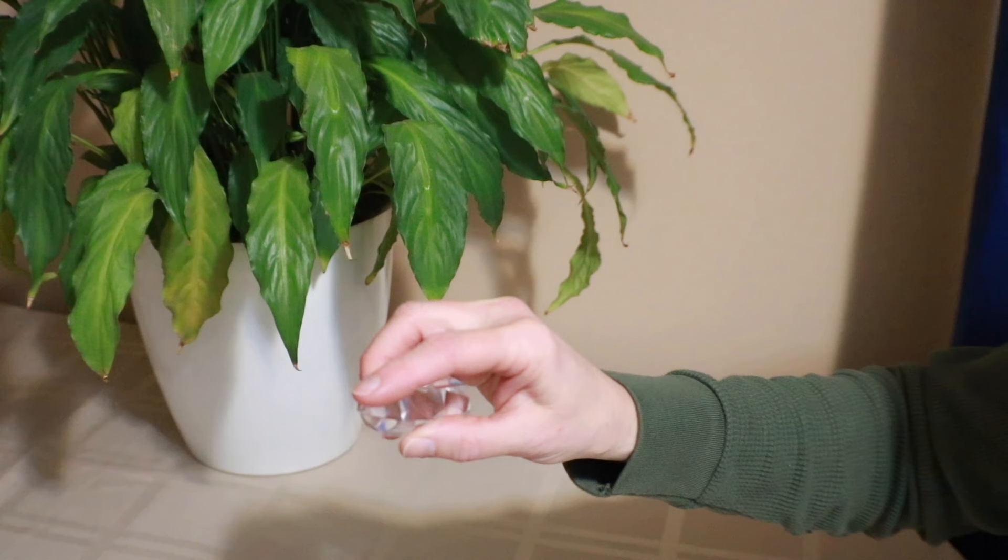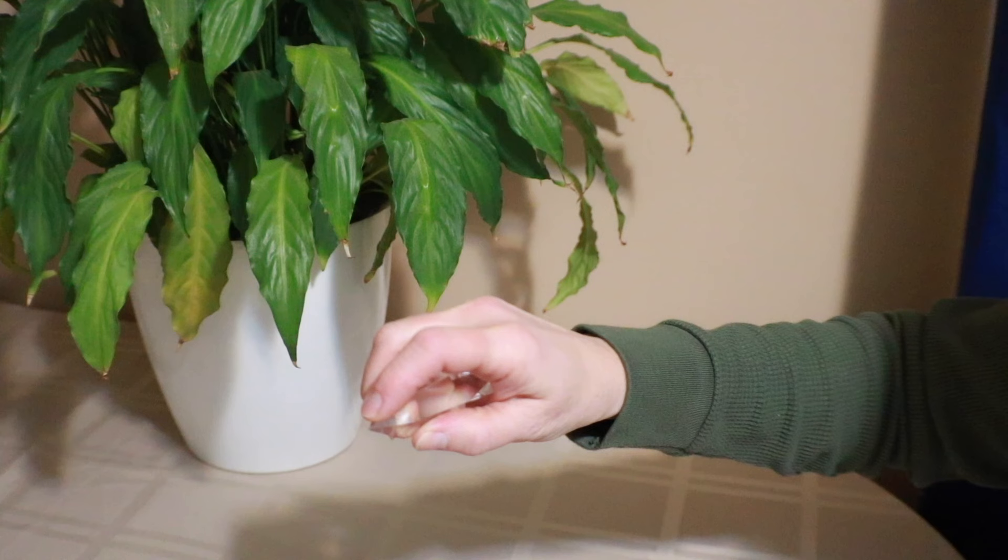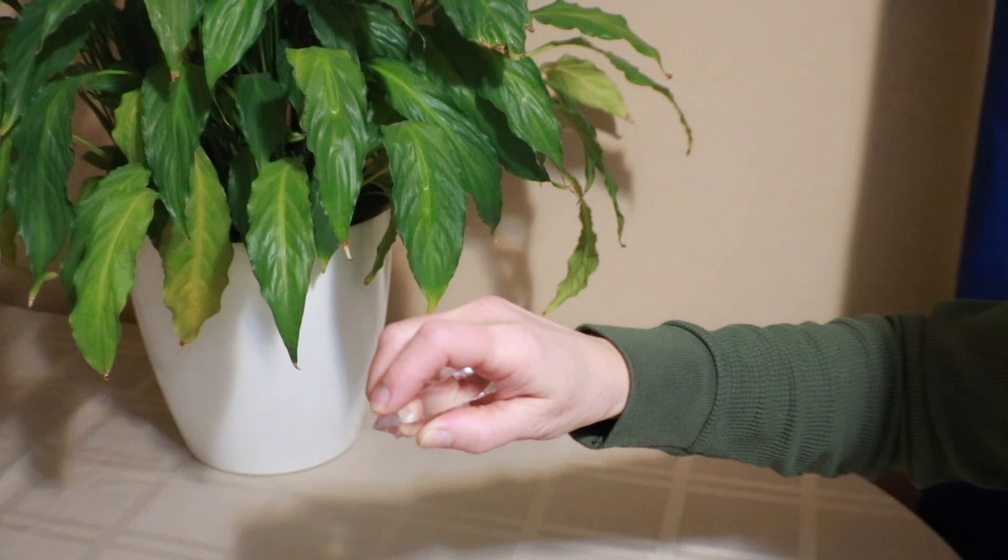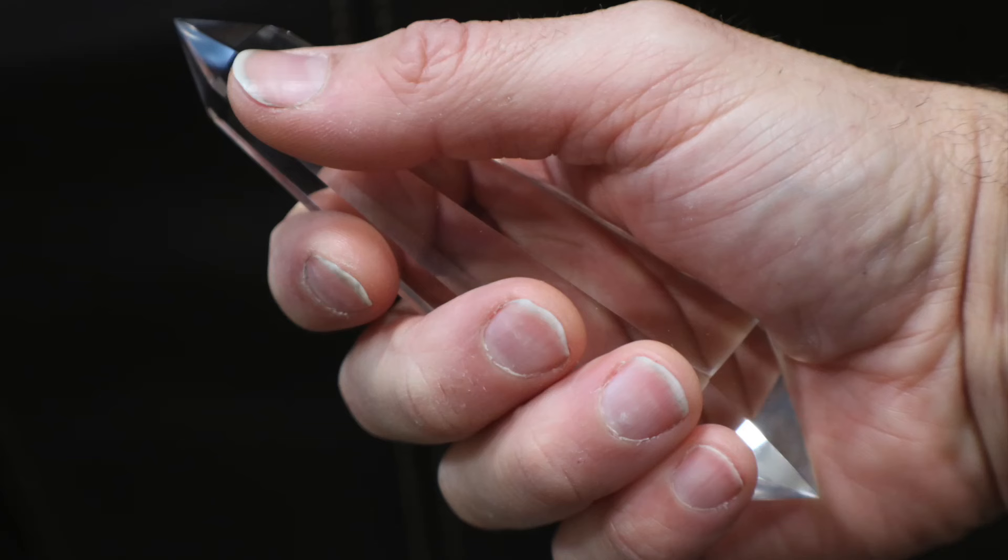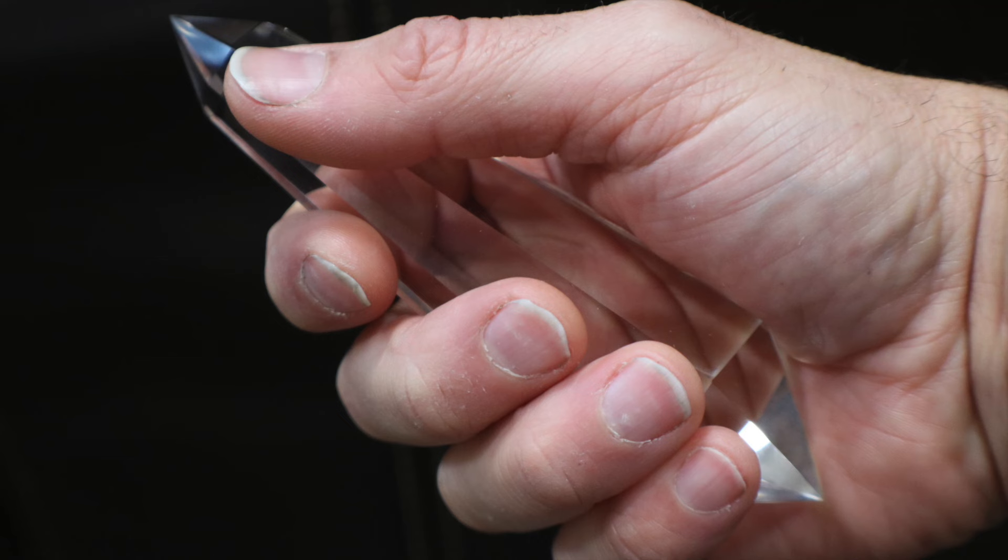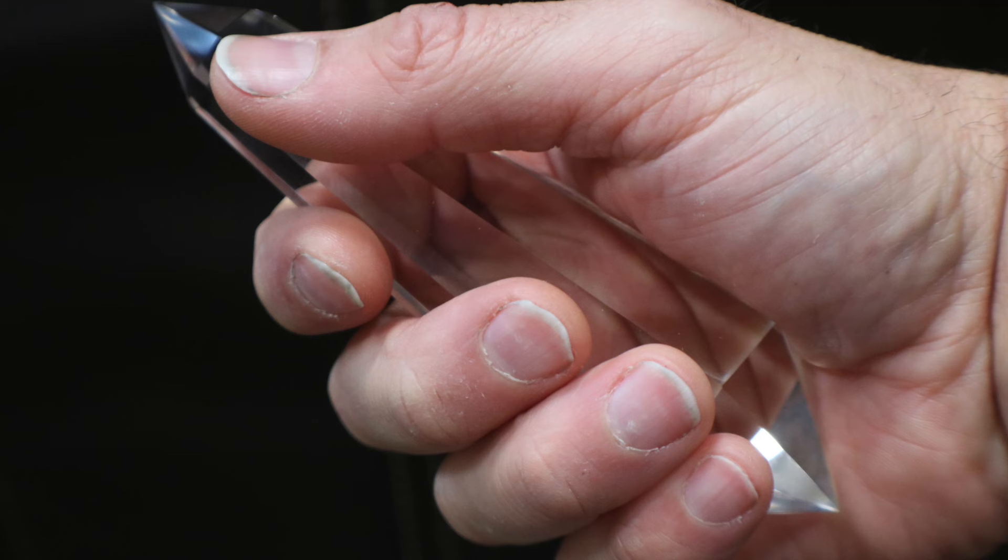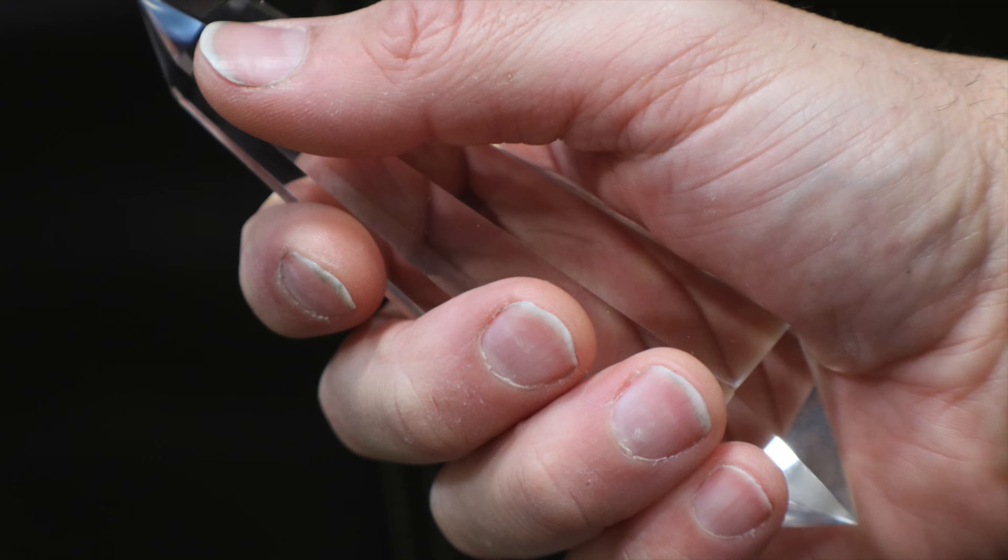When using the crystal, Marcel said that by placing an index finger on one of the slants of the tip, it could be used like a shutter control. When the finger is moved down towards the tip, it becomes more focused, and when it is pulled back from the tip, the field becomes broader. Marcel's protege and close friend Rumida said that if you have programmed a crystal correctly, that you can hold your breath and feel your body resonate with the crystal and it will vibrate within your hand. Some people feel this right away and others it takes practice.